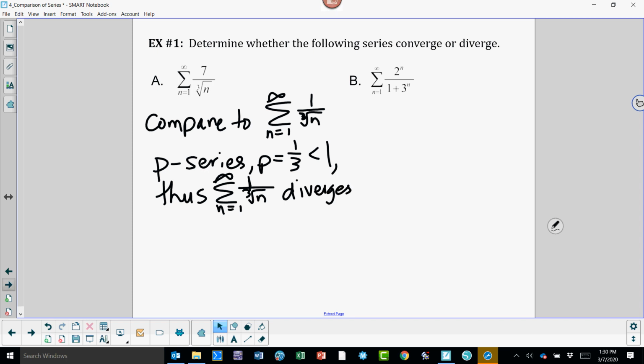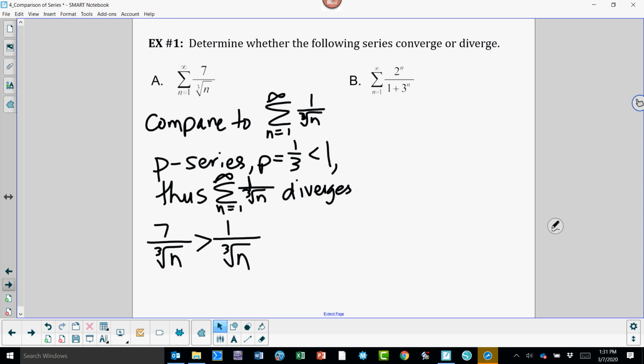So that means my guess would be mine diverges, okay? So now we have to think about it. Which way do we need an inequality to hold? Well, if the 1 over 3rd root of n that I'm comparing it to is closer to 0 than my series and it diverges, then there's no way my series is going to converge. So what I need to be true is that the nth term of my series that I'm trying to prove must be bigger than the one I'm using to compare it to.